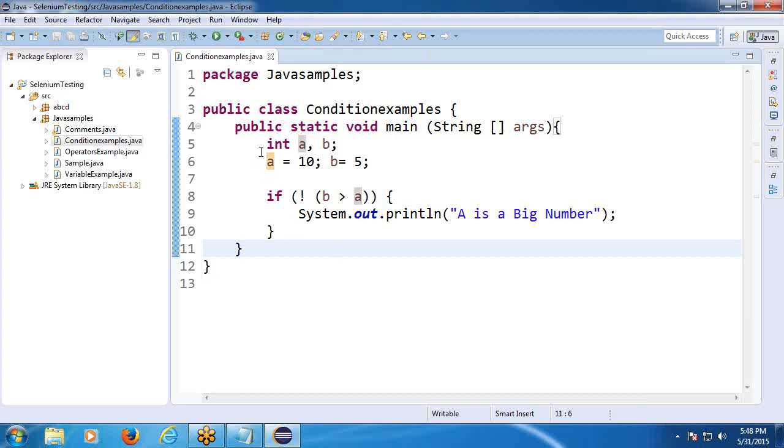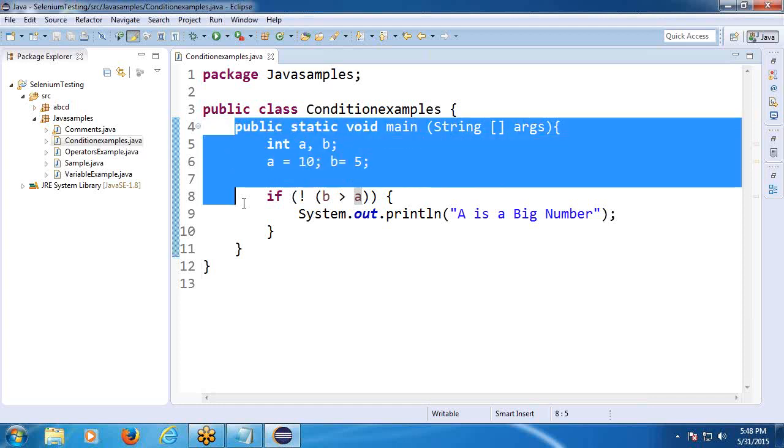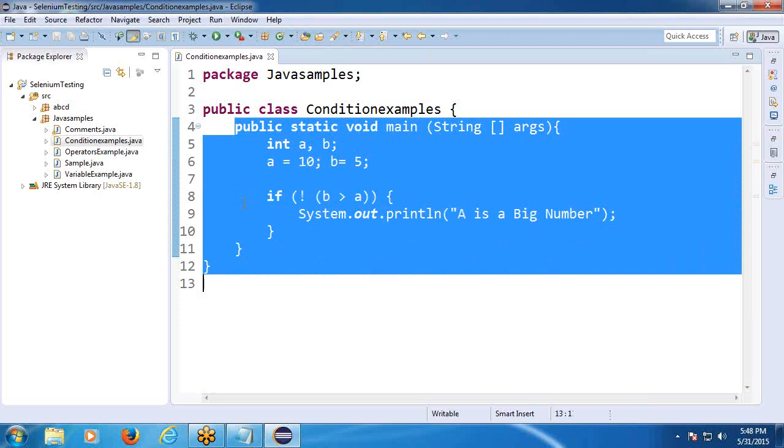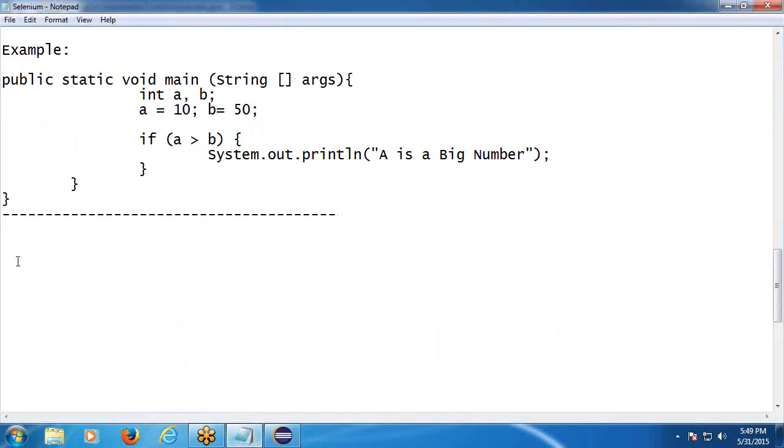Any confusion, Swapna? No, sir, I'm good. Varma? Yeah, fine, sir. Okay, got it. See, this is a negative condition, one way.